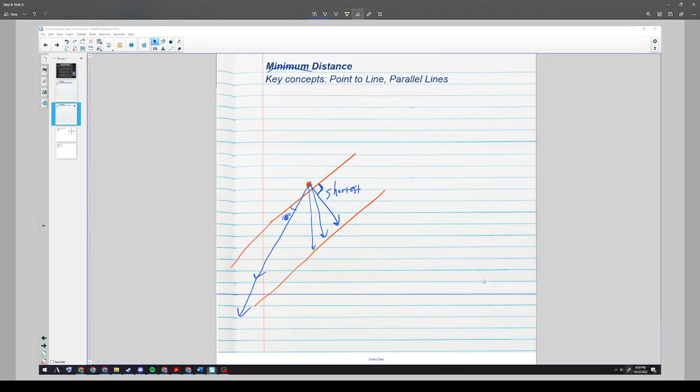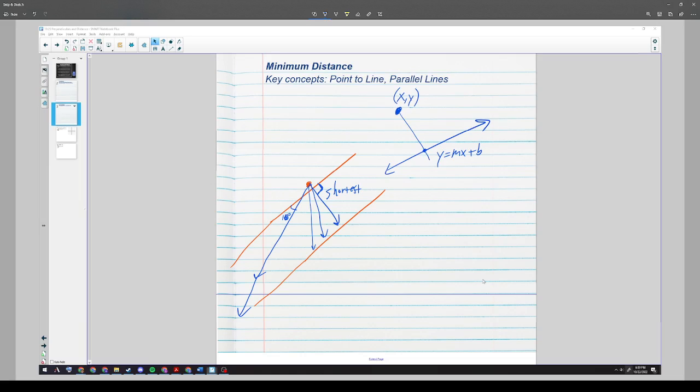So the smallest distance that we can cover to get from one to the other. The way we're looking at this in geometry is we have a point somewhere in space, we know its coordinates, and we have a line somewhere, and we want to find the shortest distance from this point, which is some x and y, to this line, which has some y equals mx plus b equation. To do that, we need to know where these lines intersect. If I drew a perpendicular here, there would be some point at which they cross.